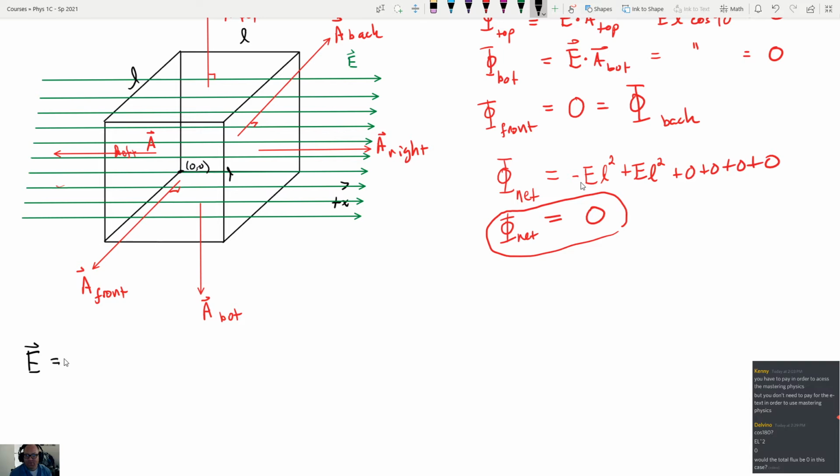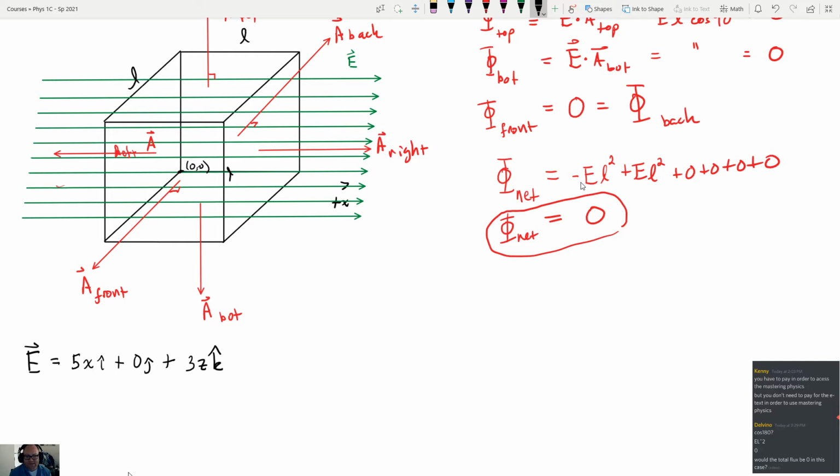So what if the electric field vector, instead of just being uniform throughout the region, was given by something like, let's say 5x multiplied by i hat plus 0j hat plus, let's say 3z times k hat.